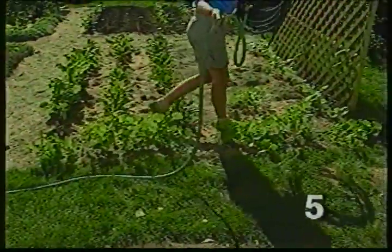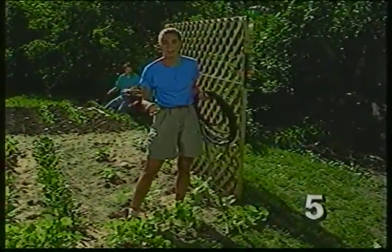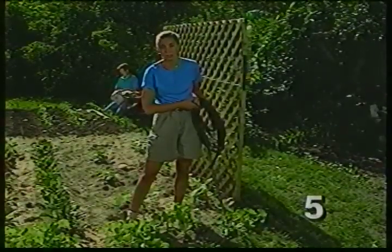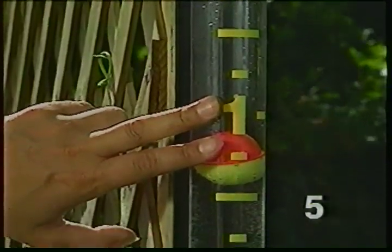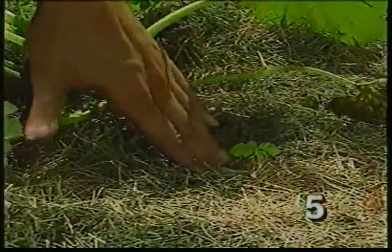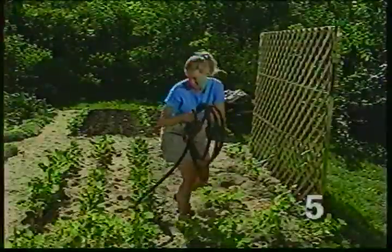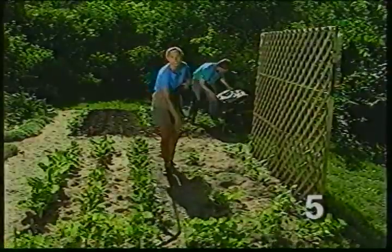We haven't talked much about watering your vegetables, just that you need to keep them damp as they get established. After that, the weather, the soil, and the type of vegetables that you planted will determine how much you need to water them. Now, a rain gauge will tell you how much nature's providing, but you'll have to see for yourself whether that's enough. Check the soil regularly with your fingers. If it's dry an inch down, it means you need water. Wilting vegetables are another sign that water is needed.